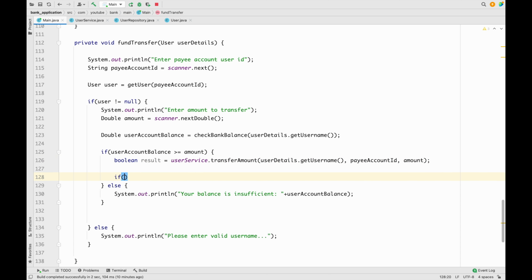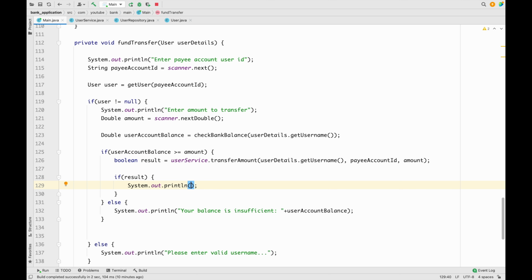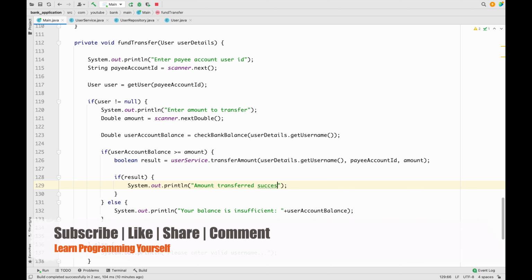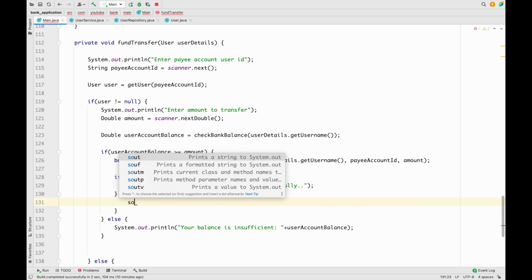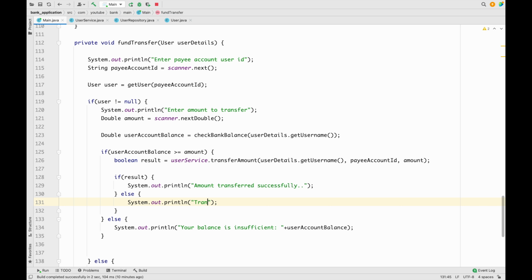Lastly we can check: if result, then print amount transferred successfully, else print transfer failed. And now we are done with all the changes.